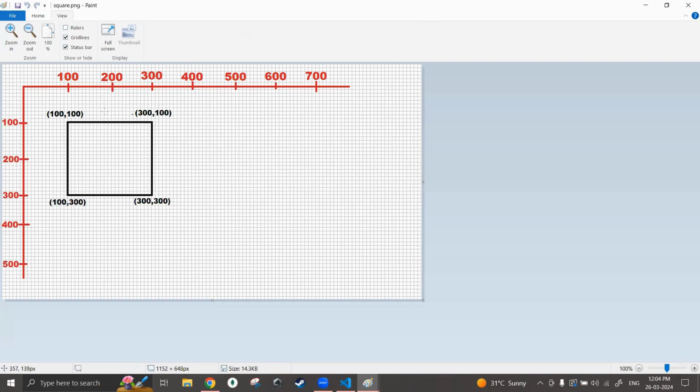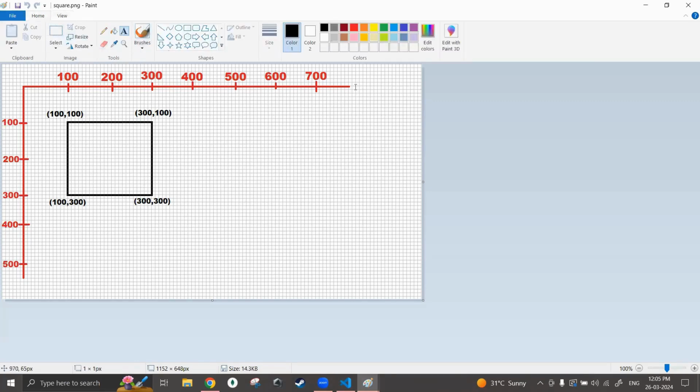First, we need to understand that a shape will have some particular size, like the size of each side of this square, or maybe there will be some dimensions like the positions of the vertices or the corners of the square. For example, here we can see the square has four corners. One is at 100 comma 100, another is at 300 comma 100, another is at 100 comma 300, and the last one is at 300 comma 300. So what are these numbers? These numbers are nothing but the coordinates of the corners of the square. So where are these coordinates coming from? These are coming from the x-axis and y-axis.